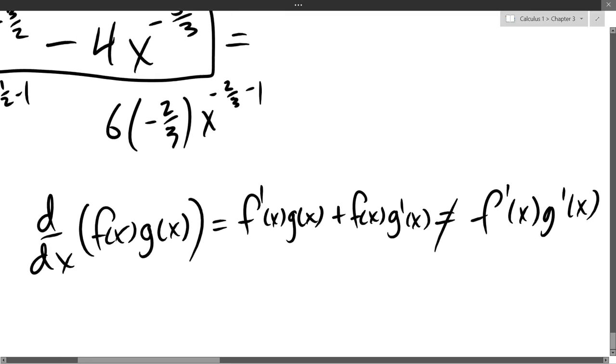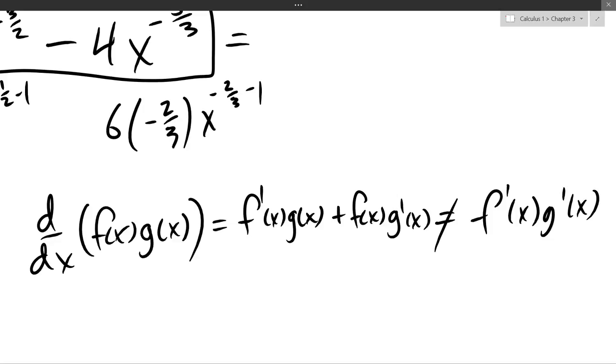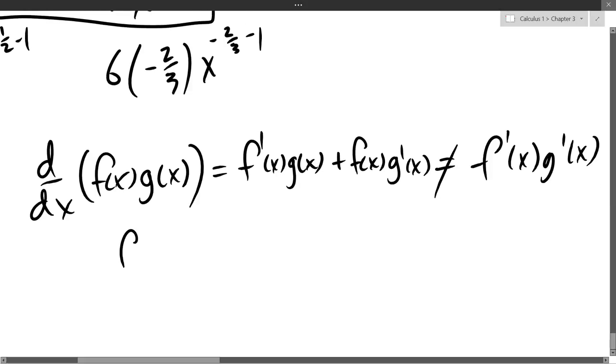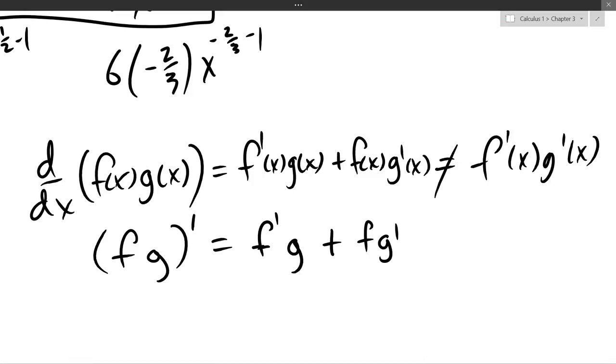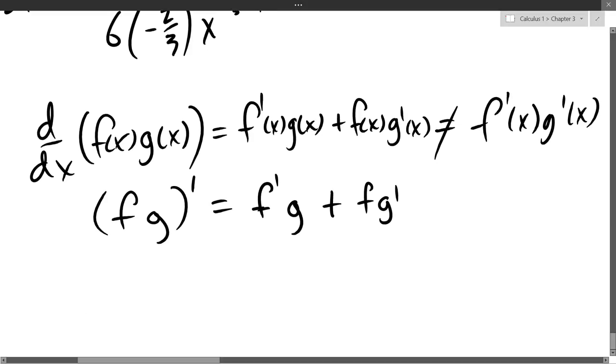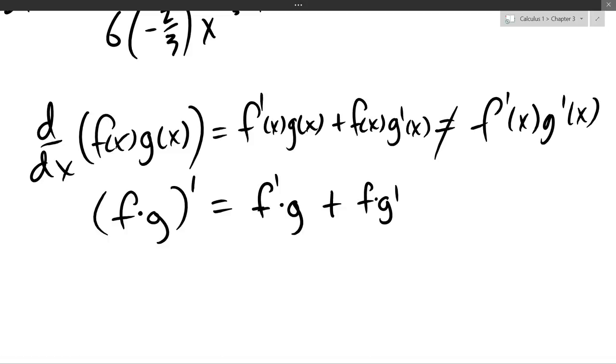So it is the derivative of f times g plus regular f times the derivative of g. So at this point, the notation gets pretty ugly. There's a lot of f's, g's, x's all over the place. So there's a few better ways to write it. If I go with prime notation, this is f prime g plus f g prime. That's a way to rewrite it without x's hanging out all over the place, so it looks a little nicer. And I'm actually going to explicitly put a multiplication symbol in here so we know it's multiplication, not function composition. That'll be a rule coming up where you don't multiply them. If f is eating g, you have a very different rule.